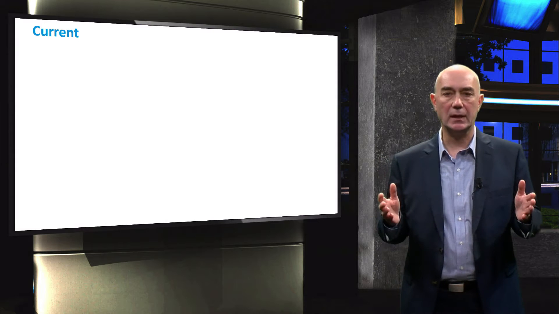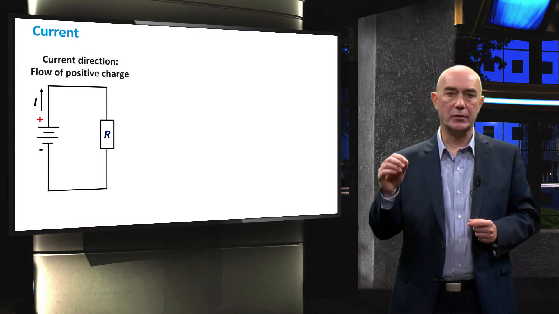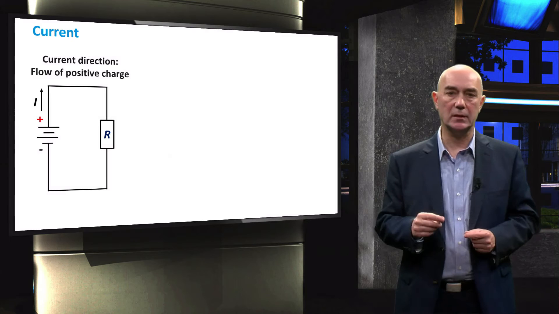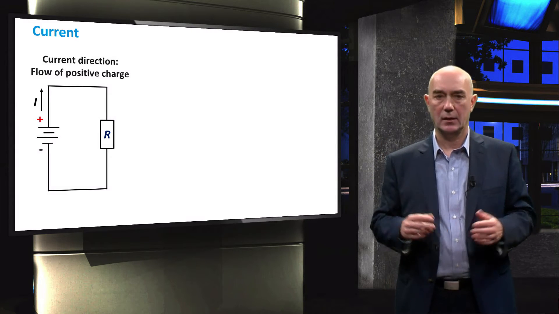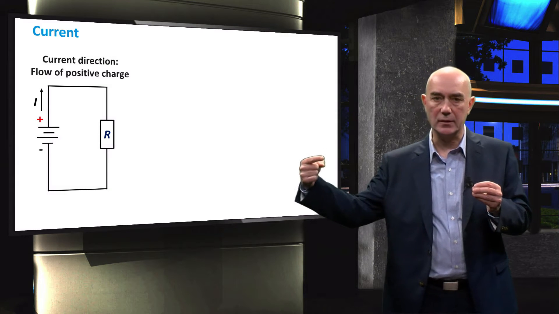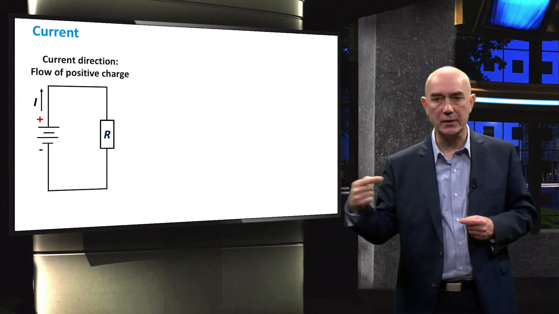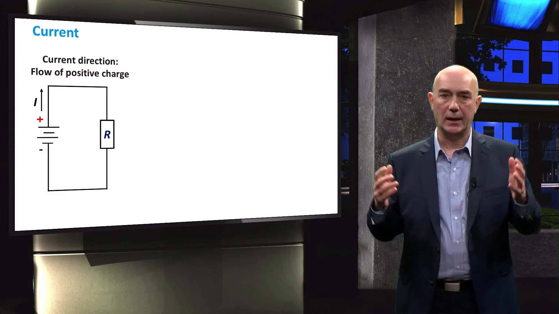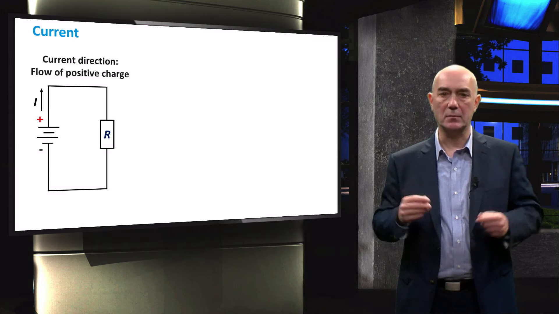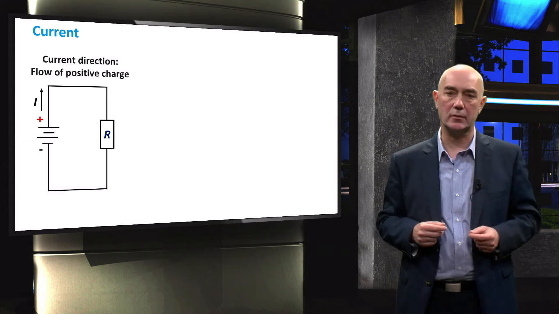Before we look at the different transport mechanisms, let's shortly recap what we mean by electric current. In a simple circuit, we define current as the movement of charge carriers, and the direction of current is determined by the flow of positive charge. So if electrons that carry negative charge are flowing in a certain direction, the direction of current is defined to be in the opposite direction. This means that electric current is in the opposite direction as the flow of electrons. An electric current is in the same direction as the flow of holes that carry positive charge. This is important to remember, so that we can later easily understand electric current caused by different charge carrier transport mechanisms.